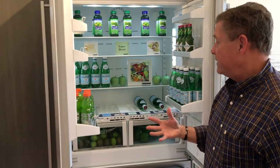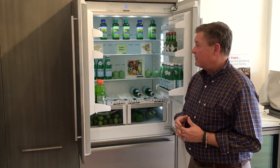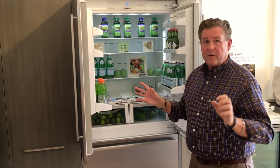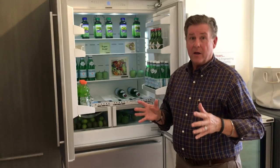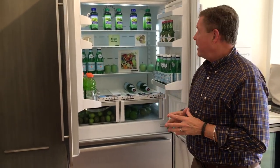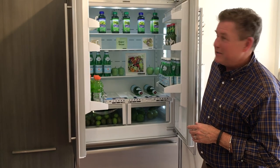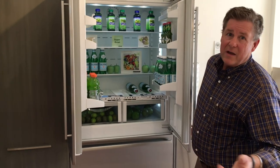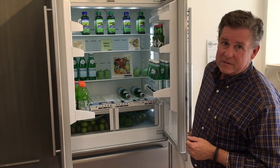That gives you a little bit on Liebherr. We're crafted in Germany — it's a great product and we're very proud to represent it. Two other points: it's the quietest refrigerator you're ever going to encounter. When you ask competitors about decibels, they can't tell you — nothing we have is over 42 decibels. It's extremely energy efficient. If you're looking for a great value, this unit is coming in at about $5,999. It has a 2-5-12 warranty, a great warranty, and I know your customers would be very happy with this unit.